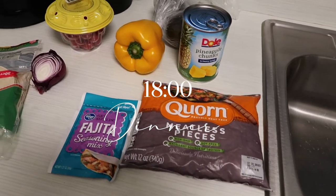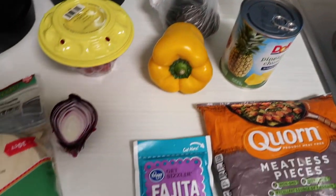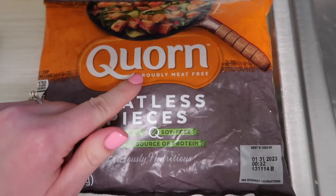For dinner today I wanted to make some quesadillas. Me and my best friend have the best recipe ever — it's not a classic quesadilla recipe, it's more like a stuffed quesadilla. Since I'm a vegetarian and don't eat meat, I use these meatless corn pieces as a substitute for meat.